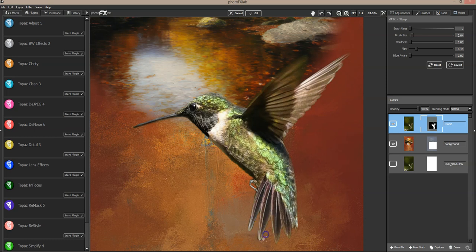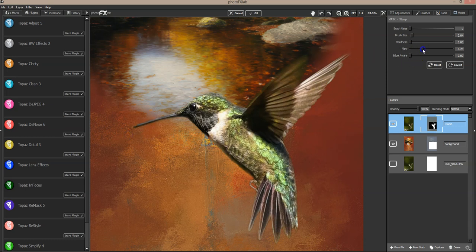Here's a spot right here by this bottom feather that's pretty harsh. There we go. Get that toned down by masking. And I'll even go over his foot a little bit completely. It softens it, but you can still see it's there. The eye will give enough of a visual hint to the viewer that there's a foot there or feathers there or whatever. And go under this beak on this side.